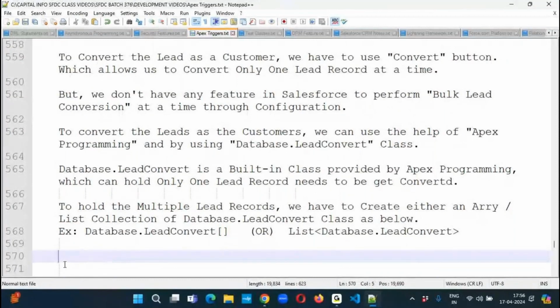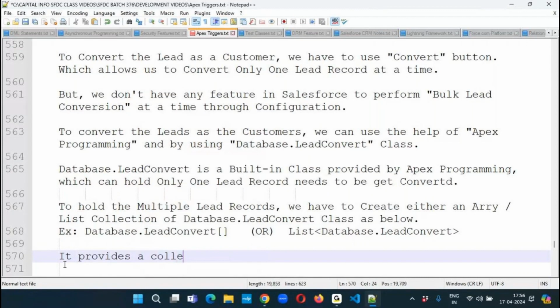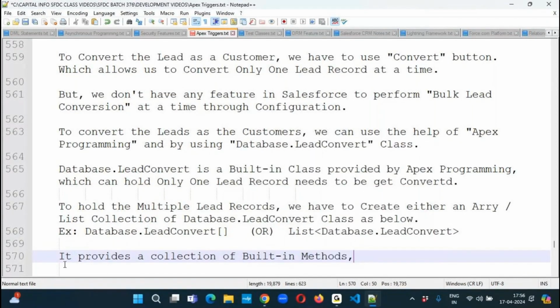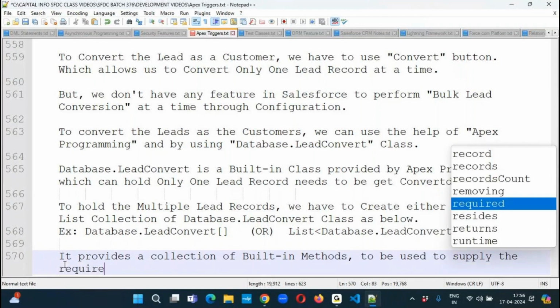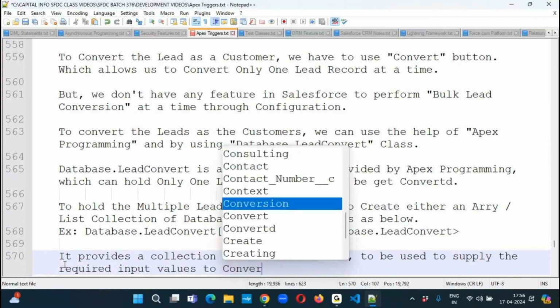Now, it provides a collection of built-in methods to be used to supply the required input values to convert the leads.